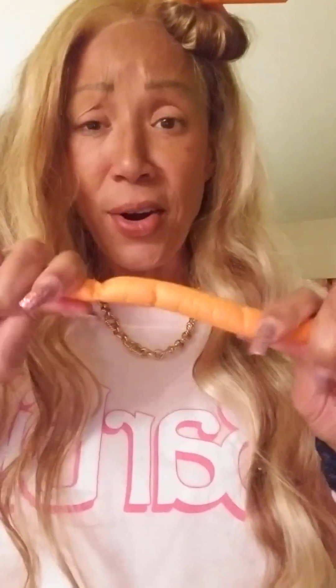It had lace in here that I had to cut out and it was really weird — it was like a wavy pattern. I have no idea why. But anyway, guys, use these things instead of curling your hair and putting heat on it, instead of buying curlers and having to sleep with them. These are like so comfortable, spongy.